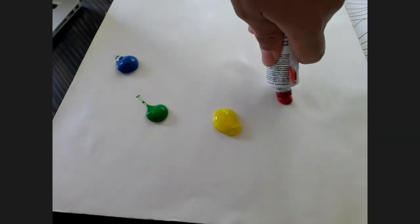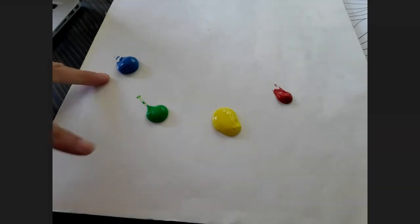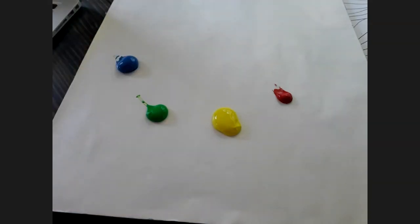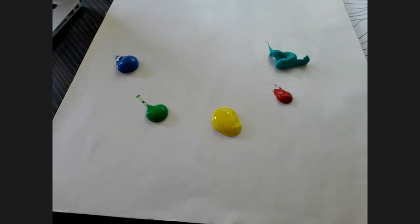We are going to need quite a bit of blue. I like to put them in a circle. Whatever you got, we're going to need most of our colors. We only need a tiny bit of red. The two colors I put out the most of are my blue and my yellow. And I have another kind of teal green that'll come in useful. If you don't have this color, that's quite all right. We can mix our own, and I'll show you how.